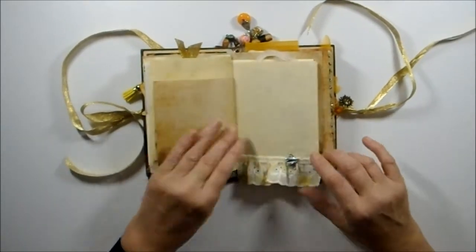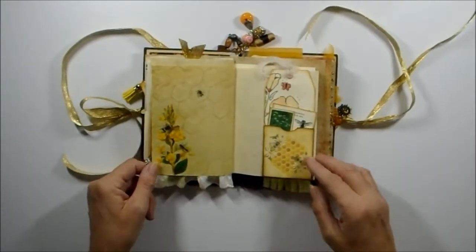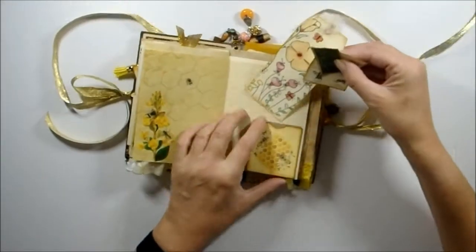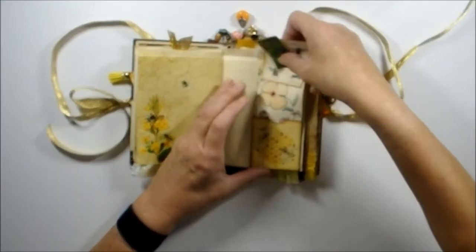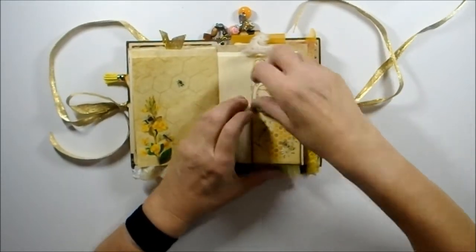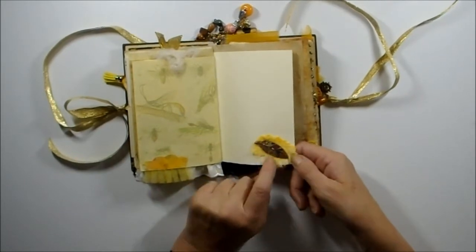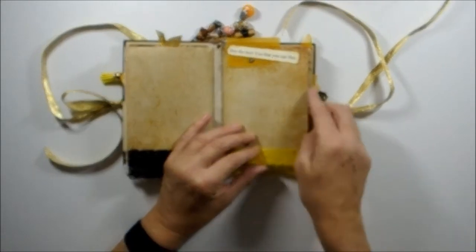And more of that lovely ribbon from Sue, and one of the lovely bees from Sue as well, unrusted this time. They're from the bee kit, those two, and this is from Amy's Watercolour Doodles. As you can tell by her lovely art, you can tell it's from her, and it really is beautiful artwork, so I love those. Nice little feather kind of button there. Be the best that you can be.